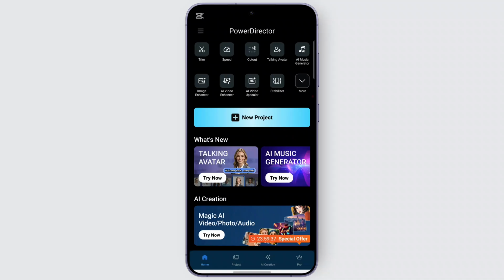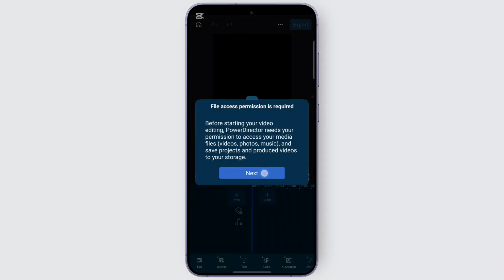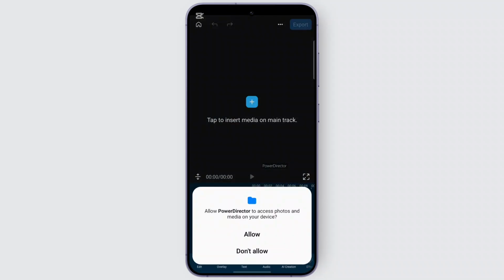In today's video, we are going to learn how we can export and save a video in PowerDirector. So if you're also wondering and you want to save and export your video, you can follow the simple method and do it. For that, you can directly open up your PowerDirector and tap on the new project option on your device and then select a video from your device.